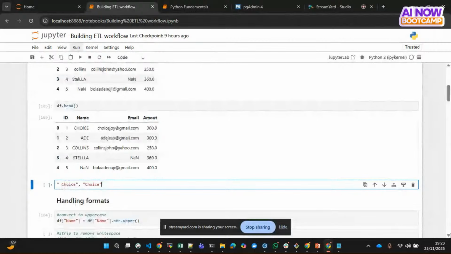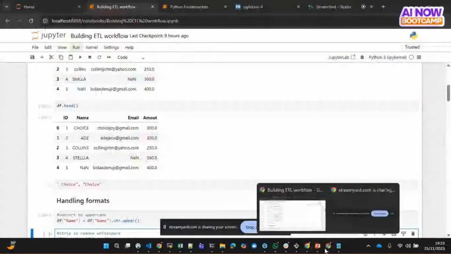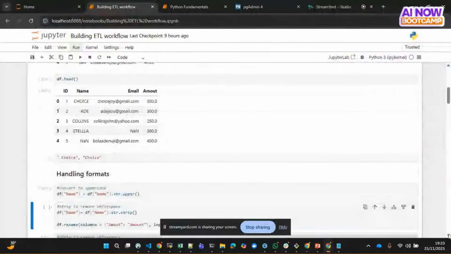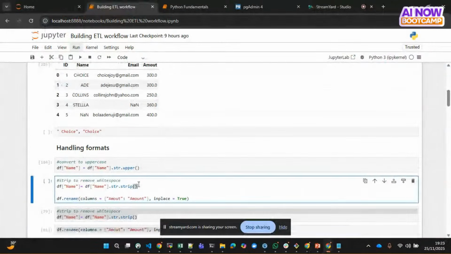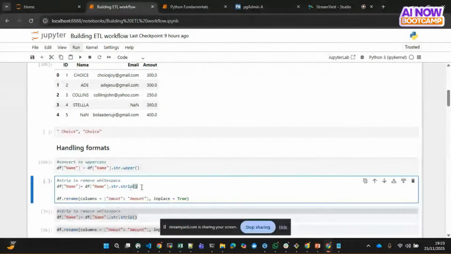That's why you have to be very careful when you're working with that. So now I'm looking at removing the white space, and the function to use also comes with the .str accessor. The function is strip. You're telling Python to strip this data: take out the white space from the front, take out any white space at the back, and strip it into something readable. I want to run this separately.